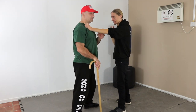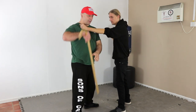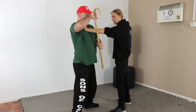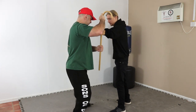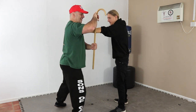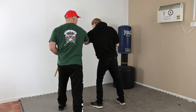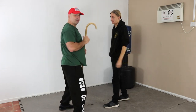So if he's right-handed, he's going to grab me with his left. As this comes up, I'm wary of that, so this is just a little something to put in. As I've got my cane up, doesn't matter where I go, as I'm pushing, my foot's sweeping round, so not only am I using my arms, and you can see the flinch there, I'm using my hips, my shoulders and my core, and I'm thrusting him round. If he's got friends, gives me an advantage.